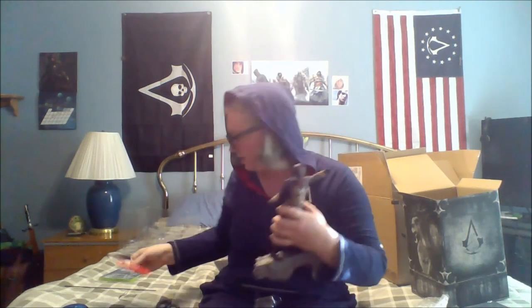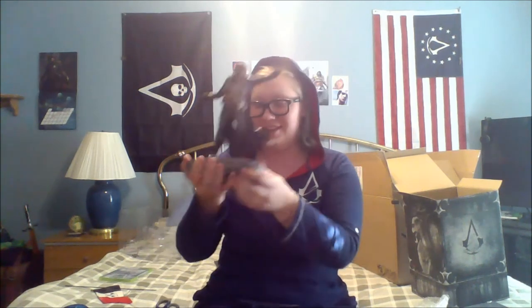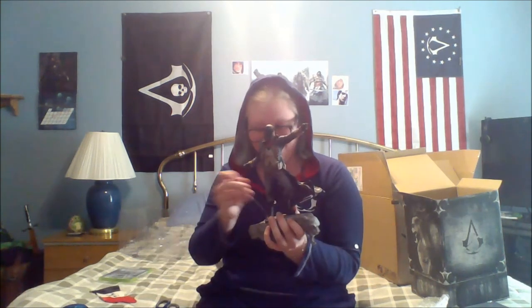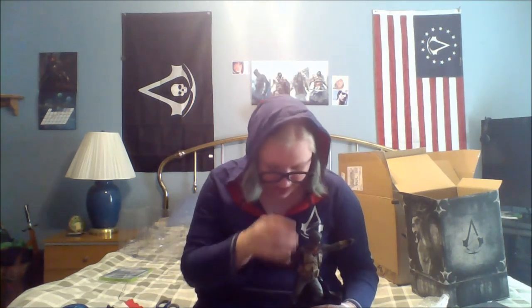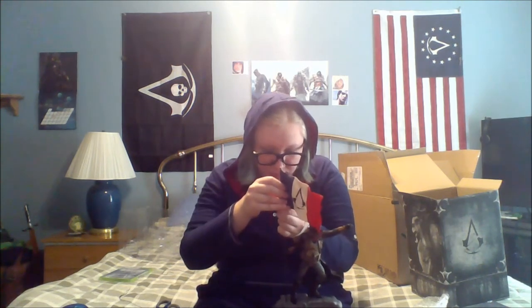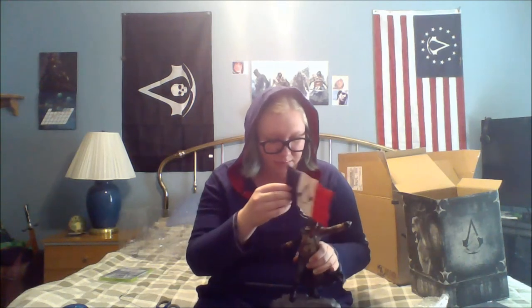Oh goodness. Okay, the flag decided to come out early too. Here's the flag. And this is Arno — just to give you guys a scale, this is how big he is. Look at the detail. Oh, I love these statues so much. I could never afford them if they didn't come in a special bundle, so just being able to own these is fantastic. You fish it through his hand — that makes it easier. And then it fishes through right up here. Sorry Arno, I know I have my hand on your face. Just give me a second. And then it goes behind him or above him, just like this. The flag isn't exactly sturdy, but it's not like it's going to go anywhere. It is very difficult to do this with one hand.